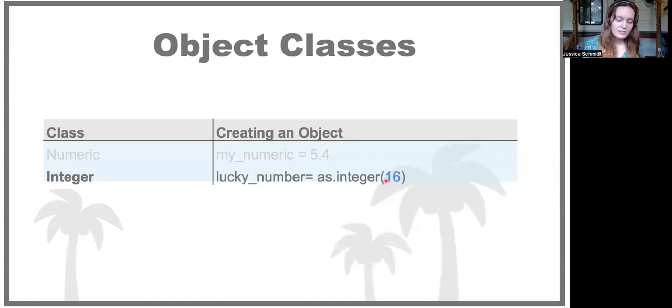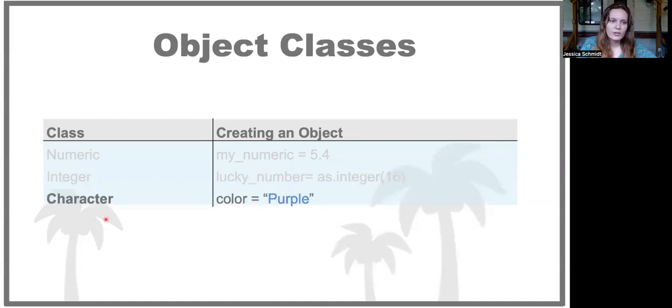Well, in some cases in science, it actually makes a lot of logical sense for things to be integers. For example, say you're only working with like the number of people in a household. Well, you can't have 5.4 people in a household. It has to be either 5 or 6. So in that case, you'd want to make sure that the numbers you're working with are integers, so R doesn't accidentally call things a decimal value.